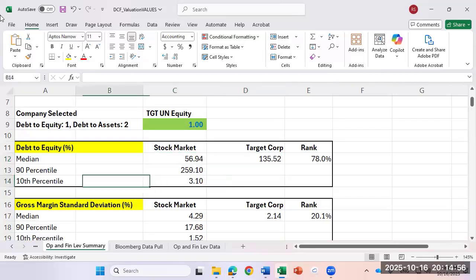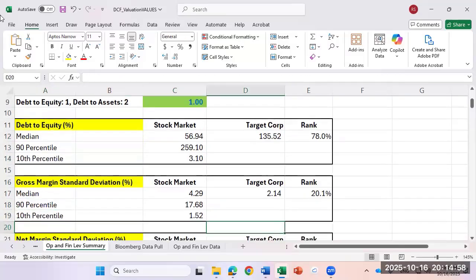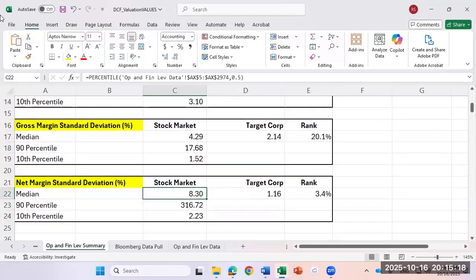And then here's the gross margin standard deviation. It's 2%. The typical stock is 4%. Their gross margin is about half as volatile as a typical stock. You would expect that with Target, with a lot of hourly workers. Obviously, they're going to raise and lower their prices as their cost of goods go up and down. Pretty low volatility.